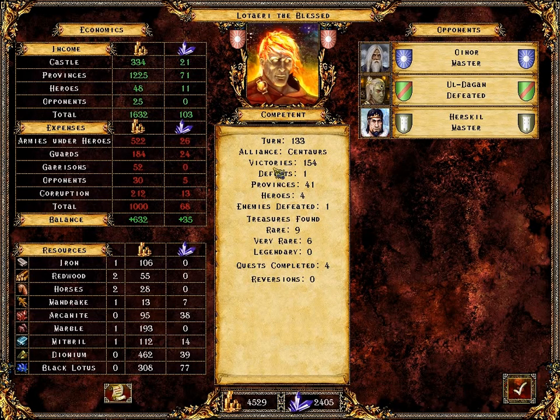Anyway, let's get back to the review. A summary. It is turn 133. We are earning 632 gold per turn and 35 gems per turn. 522 gold is currently being spent on the armies that our heroes are running around with. Ugh, very expensive. Almost half our cash.